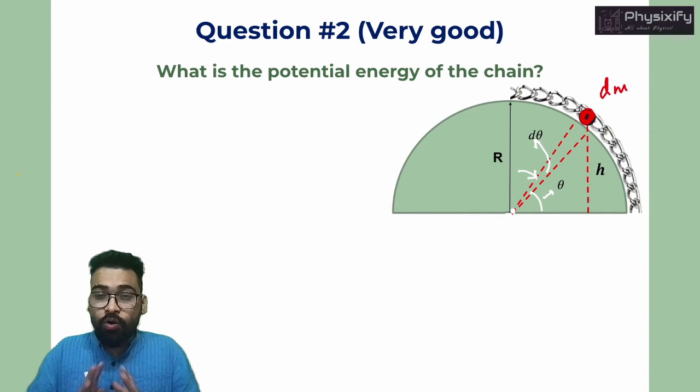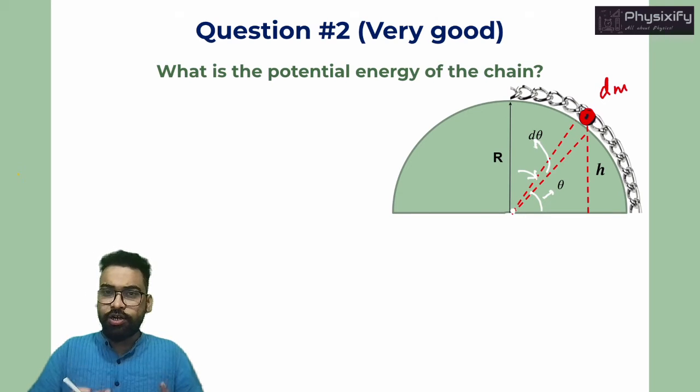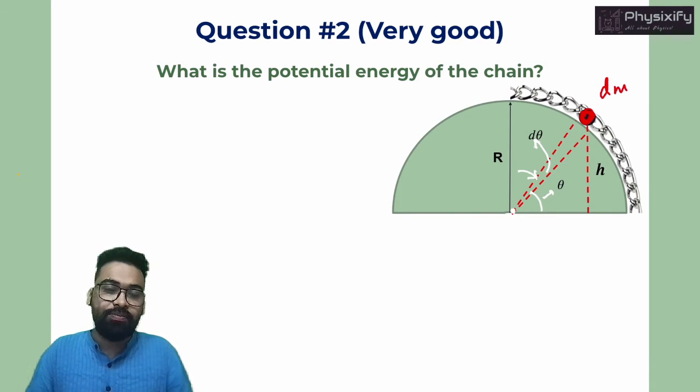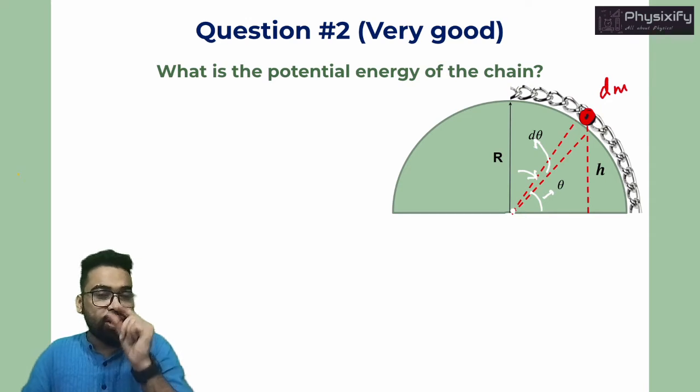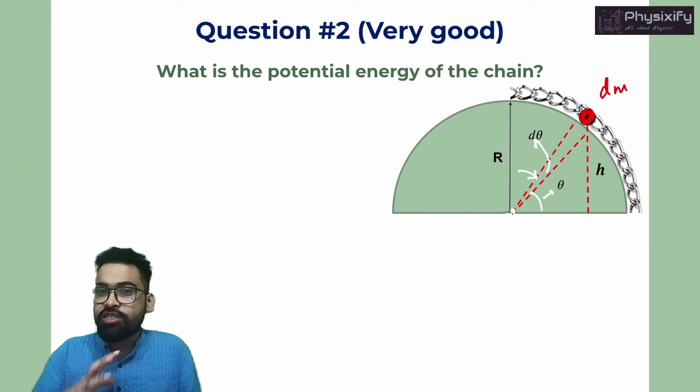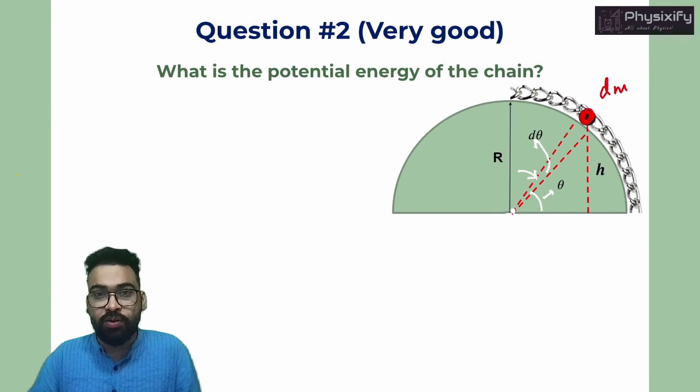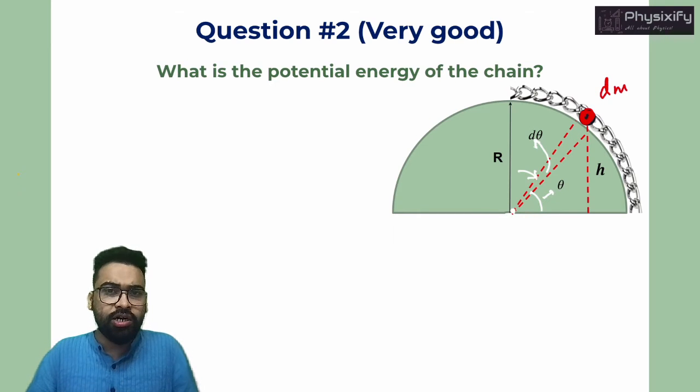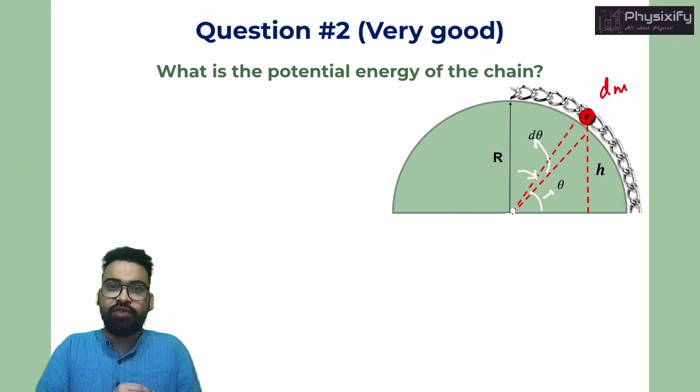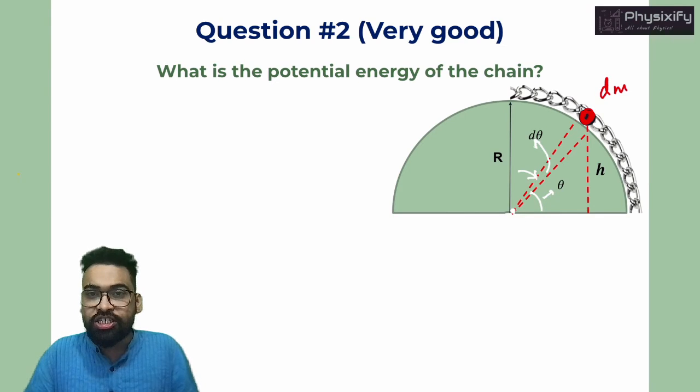Now what can you do? This thing that I did, taking an angle theta and a small d theta for a small dm mass, is the basic of calculus that you have to assume somewhere. This is how we generally do it in circular things: we take from the center a particular angle, and then we change the angle.